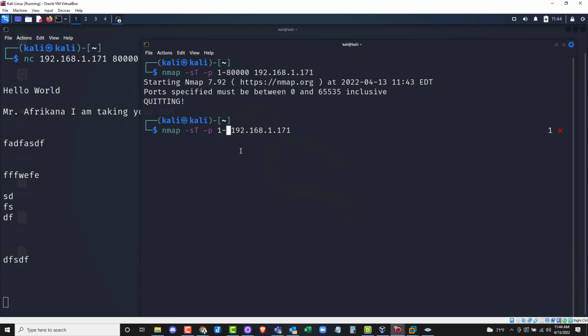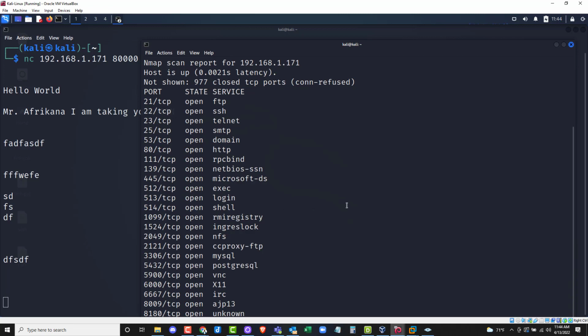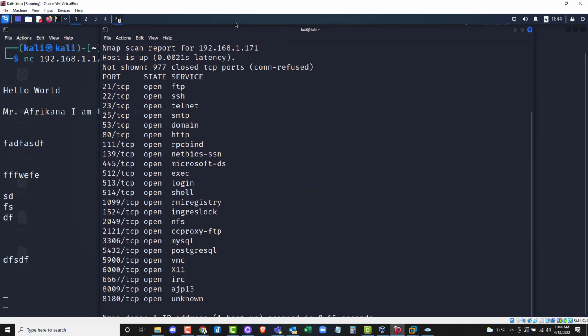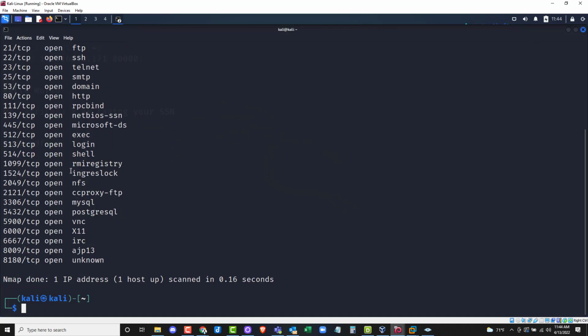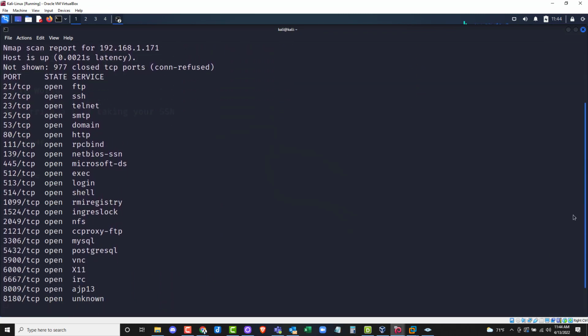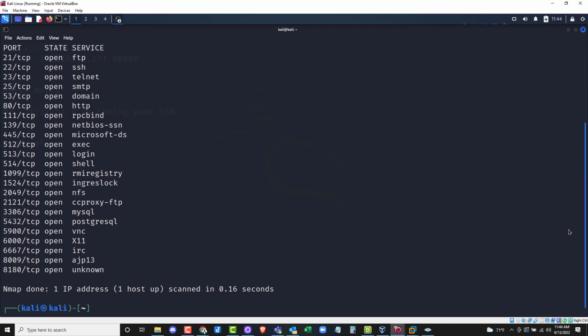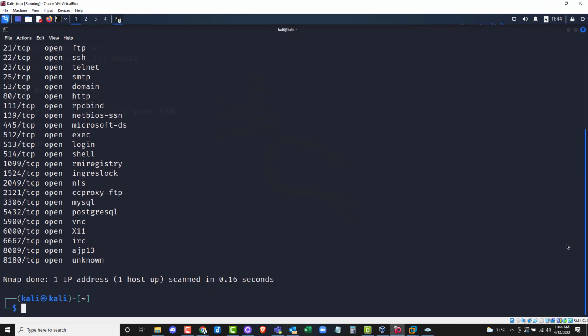Let's not even include that port range. Let's just do a regular scan here. Right now, Nmap went in and did all the scans. And guess what? Nothing. There's no 80,000 anywhere.